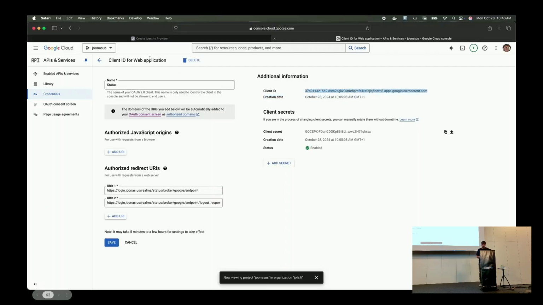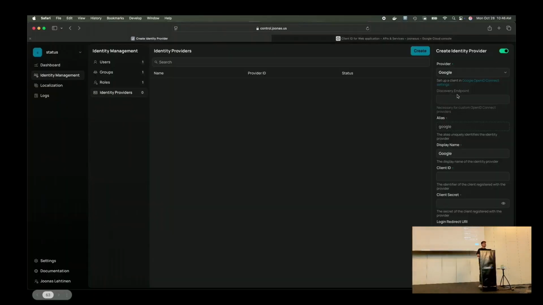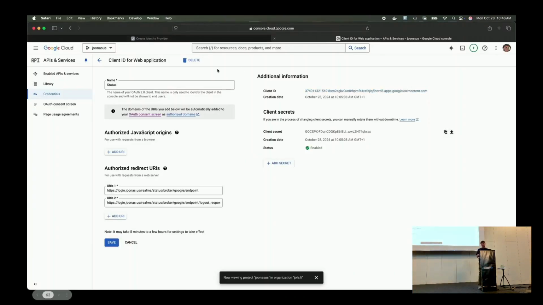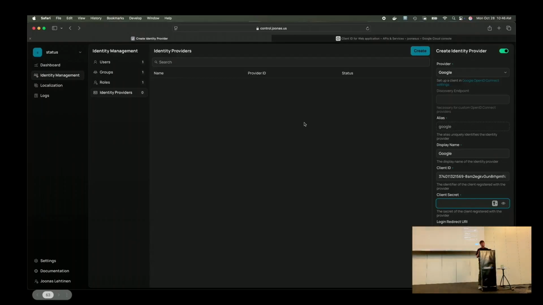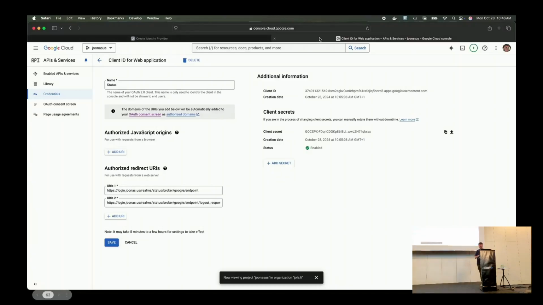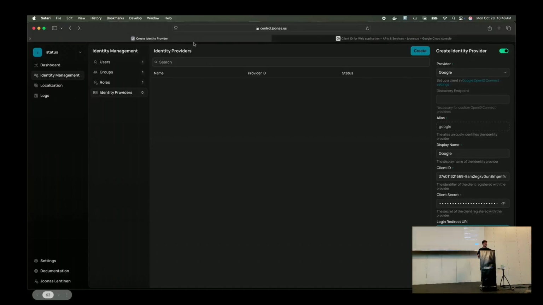As you can see, I did leave my client secret in there. We are all friends in this room, so we can share the client secret apparently as well. We copy the client ID and the secret to the management console and to Control Center. Control Center shows a couple of redirect URLs that you have to copy back to Google, and that's it. Then you click save, and you implement the Google login.